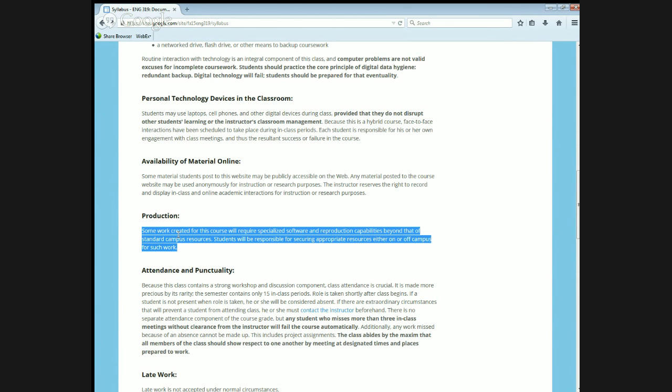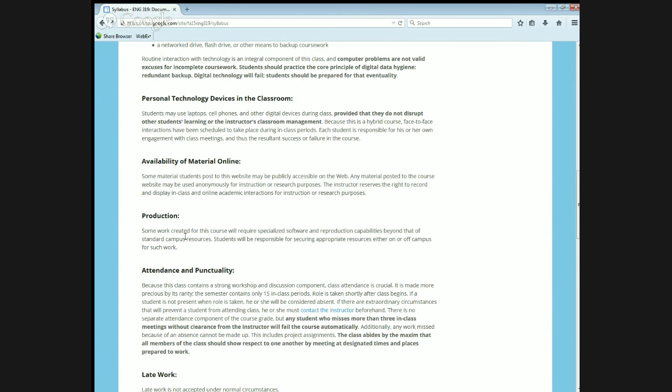The point is, some of those things, we're not going to have the facilities on campus to create, right? I mean, potentially we do have a 3D printer on campus, but you guys may not have access to that. The point is, you may need to find third-party places to do some of your production work. That means production is the actual tangible creation of something.